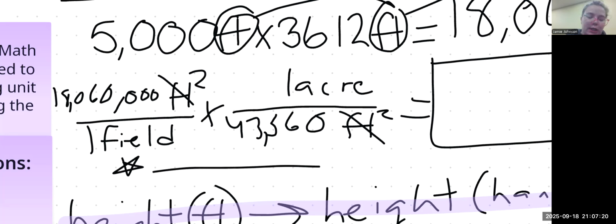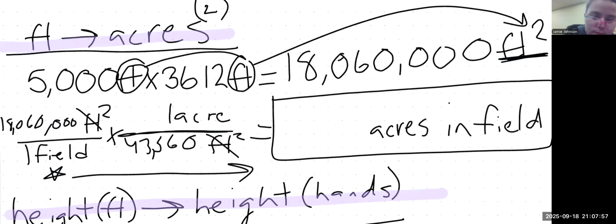So that means we take it one step at a time and we take that 18 million feet of a field, and we multiply it, which means because these are fractions, we would take that 18 million and we would divide it by that acre footage, 43,560, which is equal to 414.6 acres in a field.